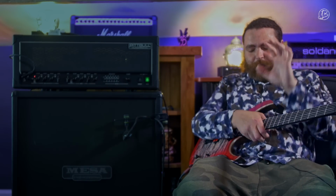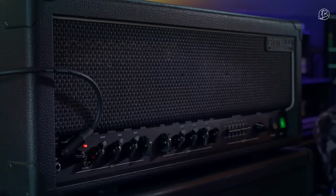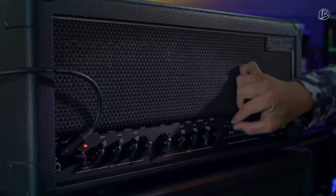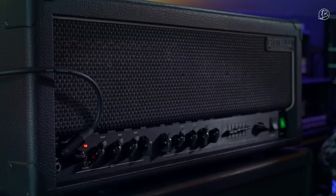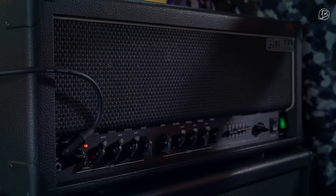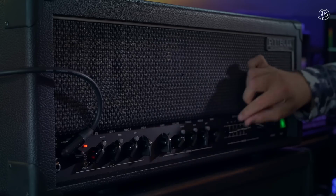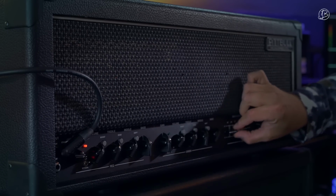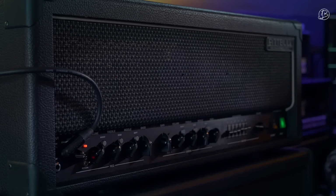With all that extra noise, the presence and depth controls are on the back. And it sounds that good. I've not even messed around with them. But now I'm going to try the EQ here. Hopefully it's turned on. It's not turned on. Let me turn the EQ on. There's a switch for it at the back here. Fuck, that just got even louder.